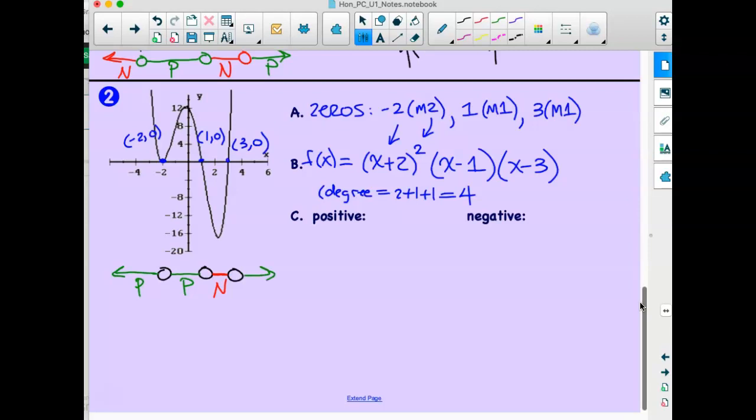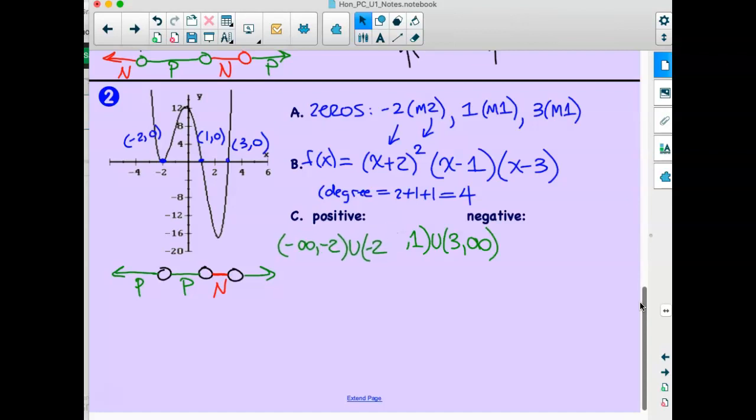All right, so positive intervals are negative infinity to -2. And here's where you gotta be careful, because it does skip -2. At -2, it's not positive nor is it negative. So you gotta do the union to specify that you skip over that. And then between -2 and 1, it's positive still. And then finally, the only other positive interval would be from 3 to infinity. Okay, so that's my positive interval right there. Here, let me fix that. There we go.